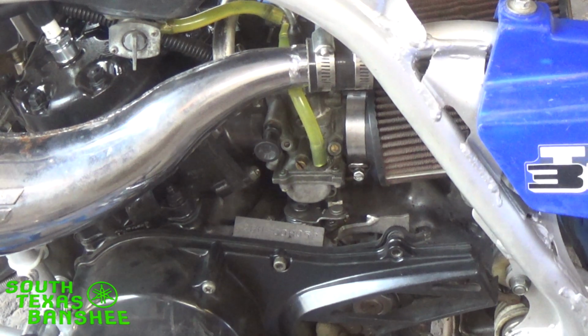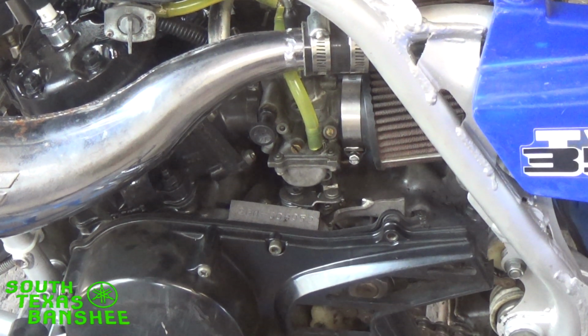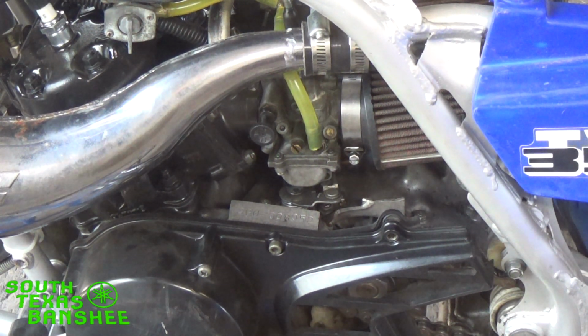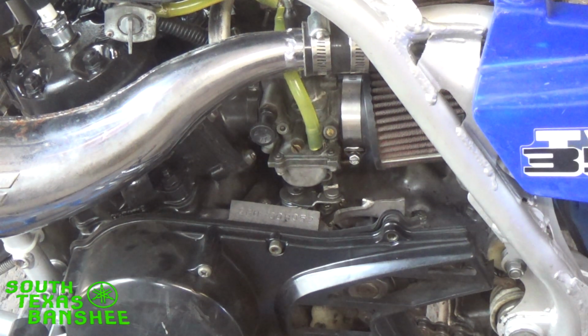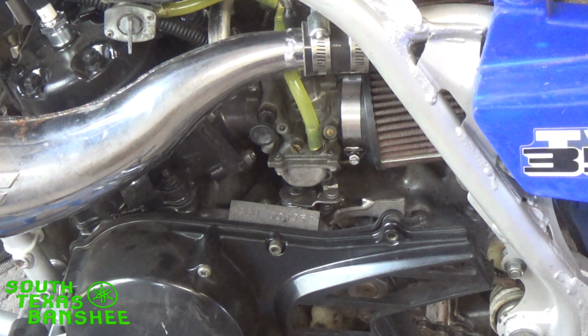Other than that, like I said, if you need to know exactly how to pull the carbs off the bike or how to do it on the bike, search that video. It's called Yamaha Banshee Pilot Jet Change. That may not be the exact name of it, but that will bring it up. And you'll find it, and I'll explain how to do that. In the event you have to change your main jets out, that may be a separate video.